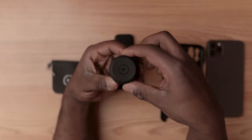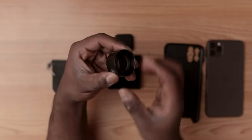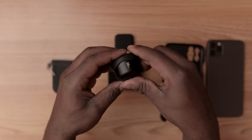You remember the lens cap? This is the lens cap. You'll pop that off. And again, this is the 58 millimeter telephoto. Listen, I'm gonna stay on track. I'm just trying to show you the consistency, and why it's worth the wait on Moment. I'm just trying to show you how they do it, all right? And I appreciate the consistency.